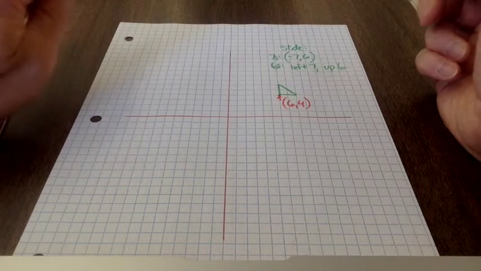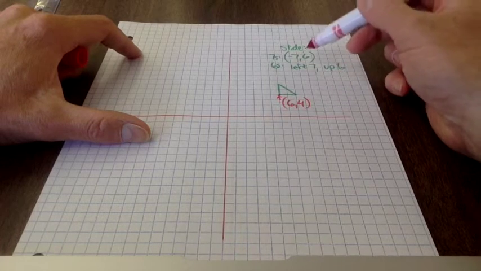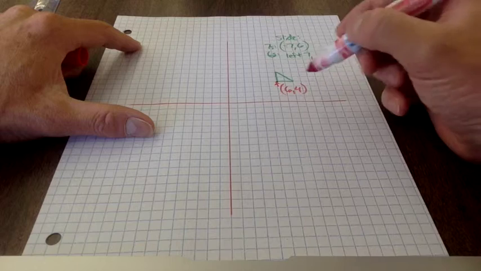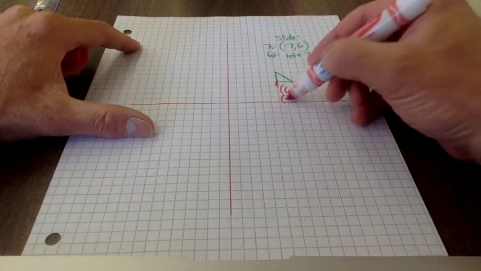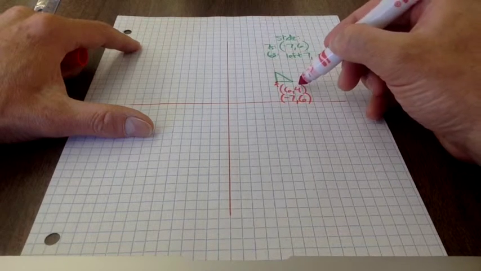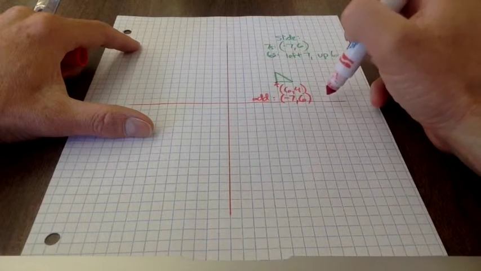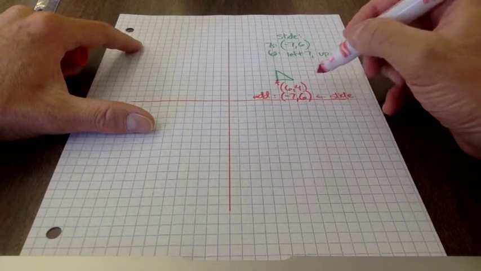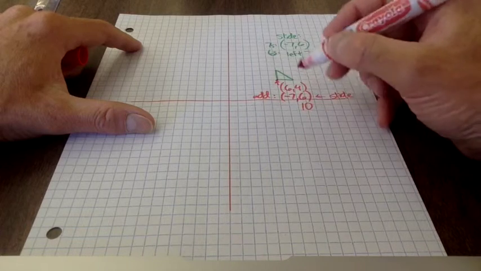And one way for you to figure this out, if you have the original coordinates and you have the slide that you're supposed to do, what you do is basically add them together. So six comma four, you add to it negative seven comma six, so this is your slide. What's four plus six? That's an easy one. Ten.